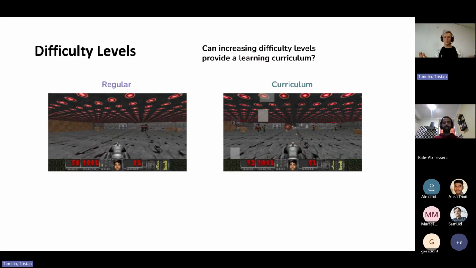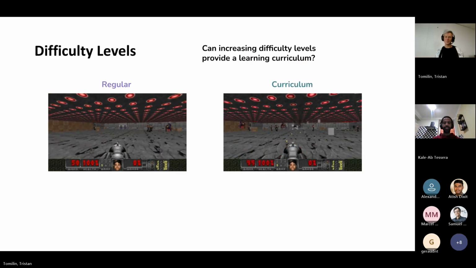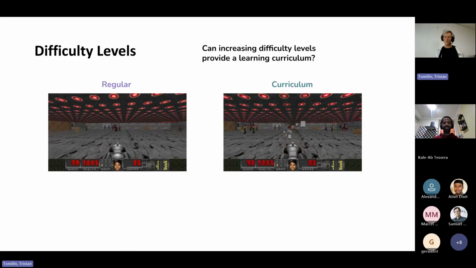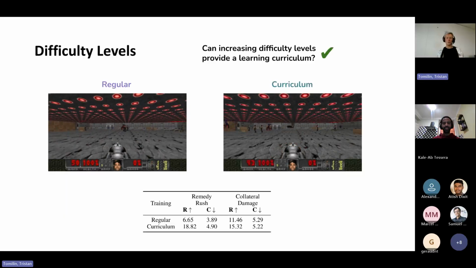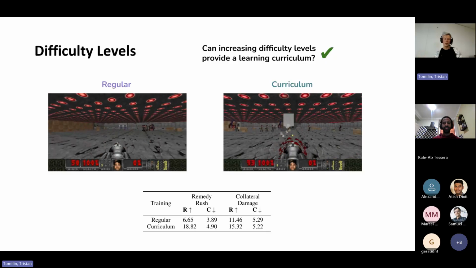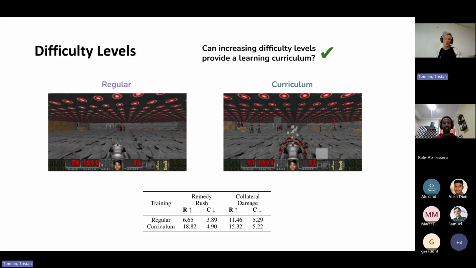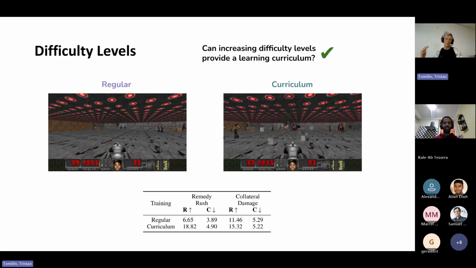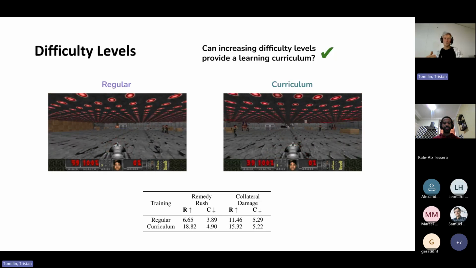And then if we compare them, we can definitely see that the curriculum one is perhaps more prone to risk-taking and shooting the rockets and even targeting the enemies appropriately. And if we look at the results, then indeed we see roughly a 30% increase of reward, while the costs are more or less similar. And we also tried this on one of the previous environments I talked about, where we had a 3-fold increase on the level 3 evaluation performance, while the cost is still under the cost threshold, which is 5 in this case. So we can have a sort of implicit curriculum across these difficulty levels.